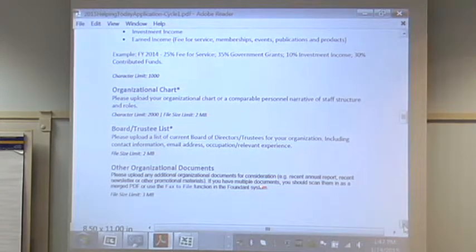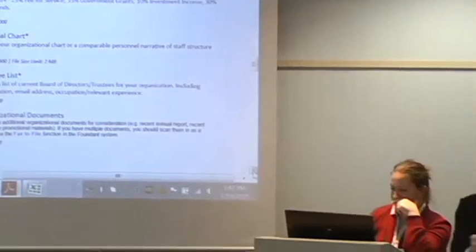Any that you would like the board to consider. If they don't know who you are, they may not understand what you're doing, and if you can help them understand what your organization's all about, wonderful, put it in there. If they already know you've gotten grants from us annually for the last 15 years, it may not be quite necessary for you to inundate us with a lot of stuff. But if you want the board to consider something that you think will be valid for them as they're looking at your organization, you have the opportunity to do it right there.